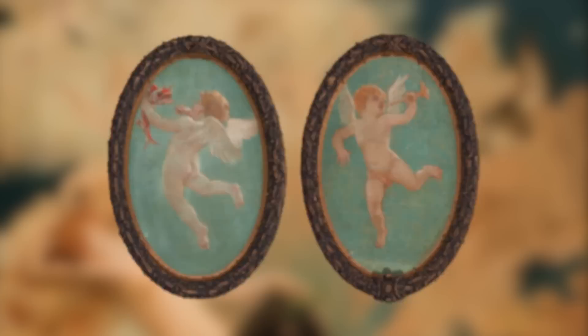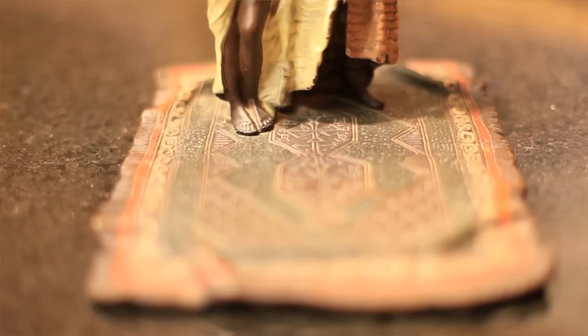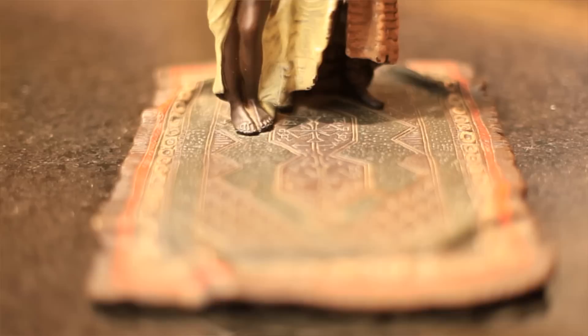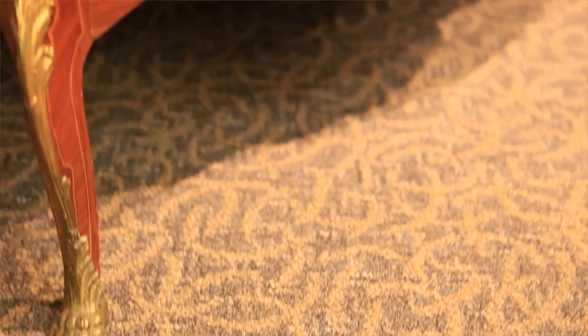We have a large selection of Austrian cold painted bronzes that date to the late 19th century. These playful pieces span in subject from children riding giraffes and snakes, cats grooming, to the erotic bronzes of Franz Bergmann. A number of them are signed Nam Greb — Bergmann spelled in reverse — an attempt to hide the origin of this scandalous art.